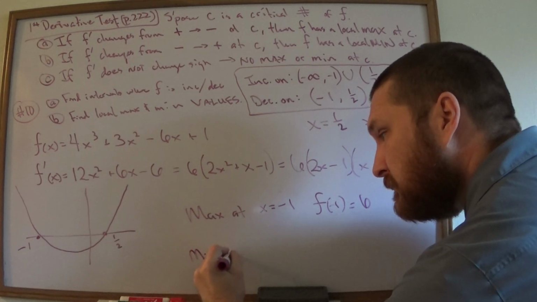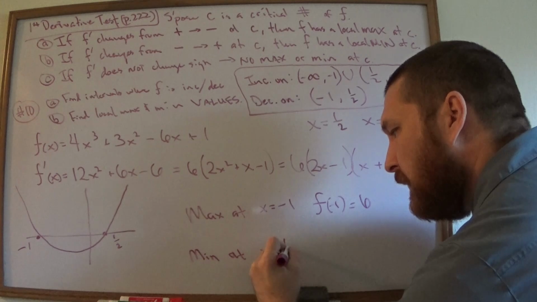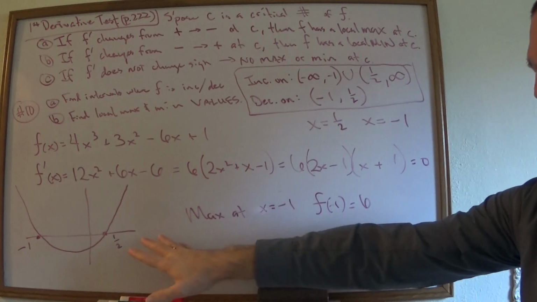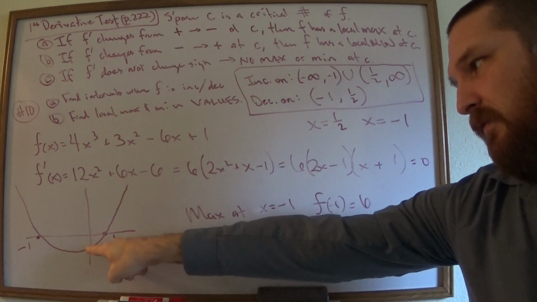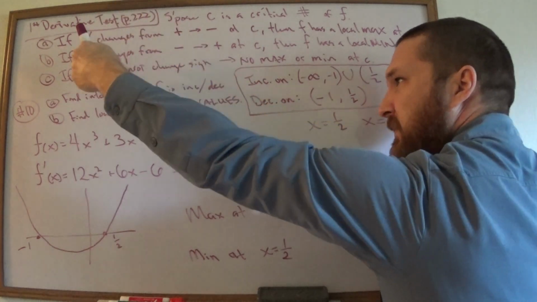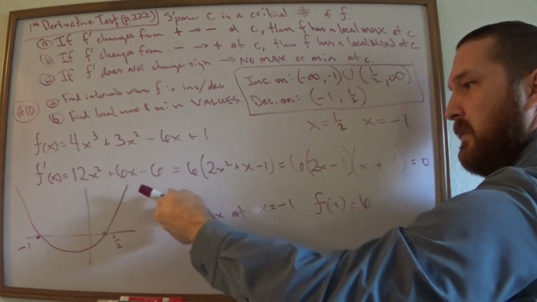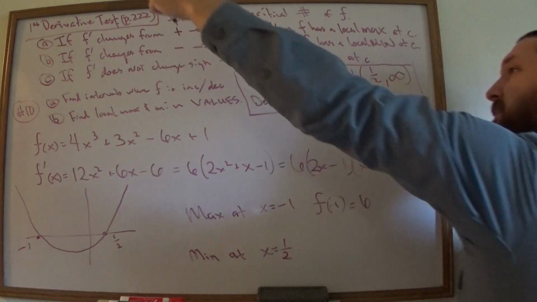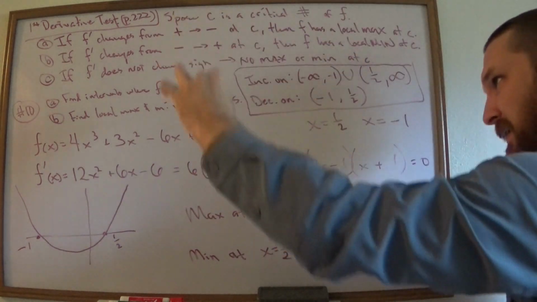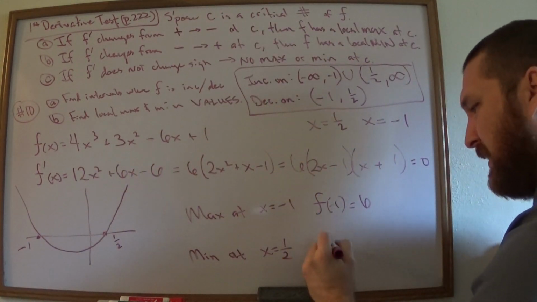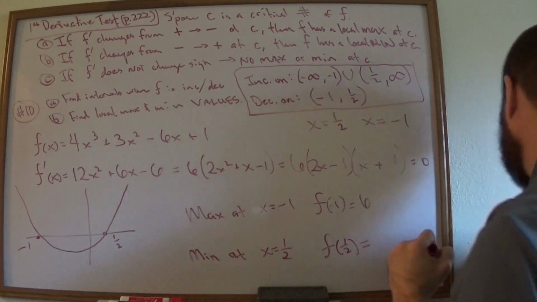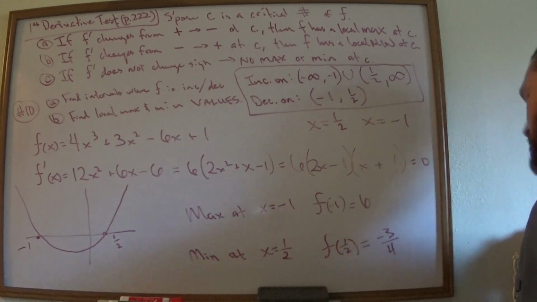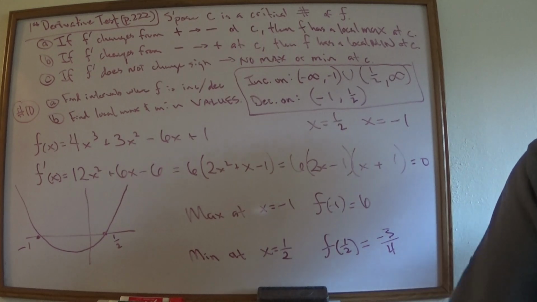Where's its min? At 1/2. f of 1/2 equals... Yeah, and again, I want to make sure that I got this. So the slope of the thing is negative. It comes down, it becomes 0 at 1/2. Then the slope becomes positive. We go from decreasing to increasing. The thing must be a minimum. So it's a minimum at 1/2. I plug that into the original function, and I think I get -3/4. I feel a bit more confident about that because I actually wrote some stuff out. So there you go.